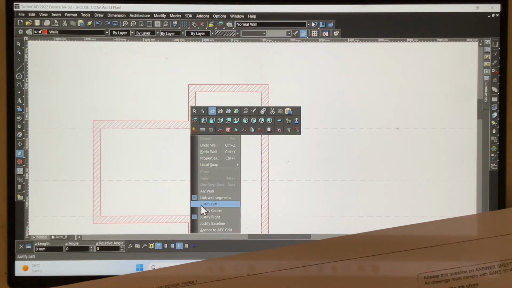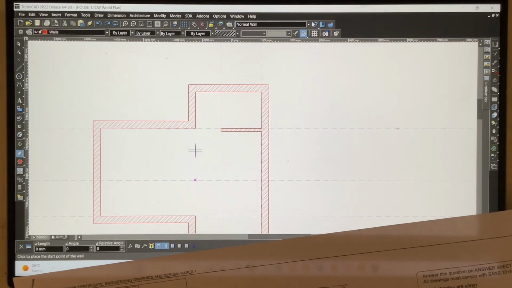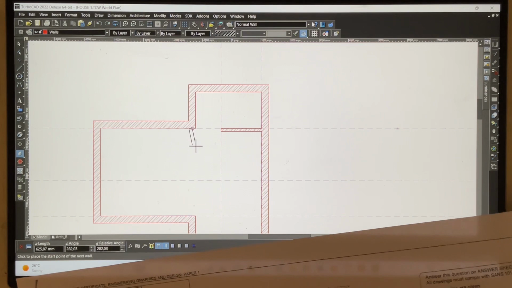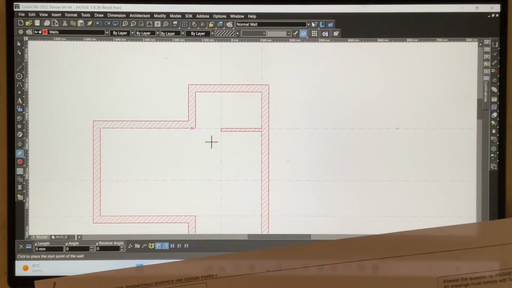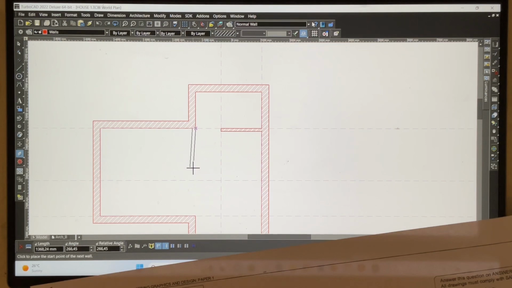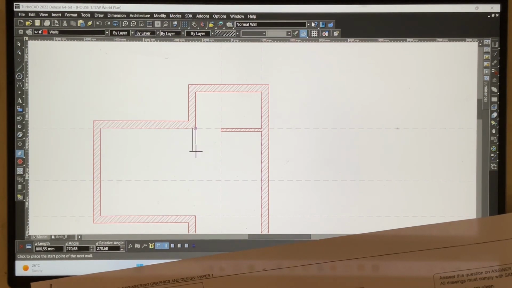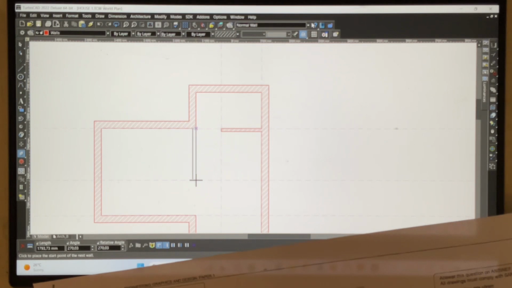If you go over here, you can say justify left. All right. If I come in over here and I start drawing, well, that's not correct either. Let's just do that again. Sorry. Click there. You can see now it is linking up with the justify left, coming down over here. Okay. You can see I'm coming down to the construction line over there. I'm just going to continue a little bit beyond it. Press Shift so that it keeps straight. Click on there. Press Escape. Go across over here. Click on there. Come across here. Click on there.